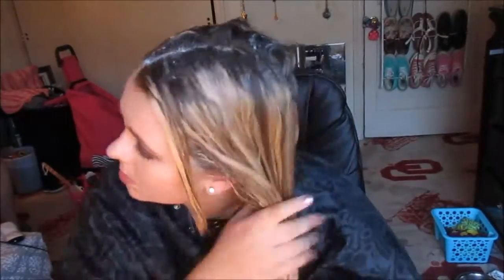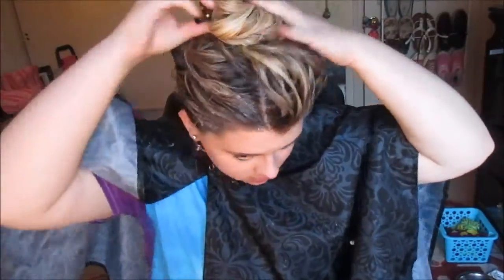In this clip, I already had all my hair done, but I was just taking the extra and trying to use it all up. Once I put my hair up in this bun, I took the extra and put it towards the back of my nape. This is optional, but you can use a shower cap or a bag to keep all the heat in. Now that I have my cap on, I'm going to wait 20 minutes before washing out.